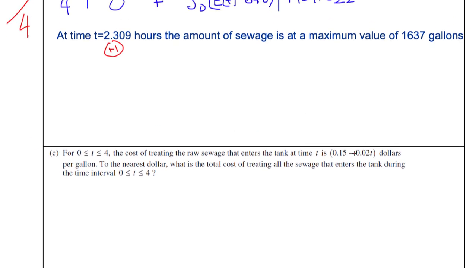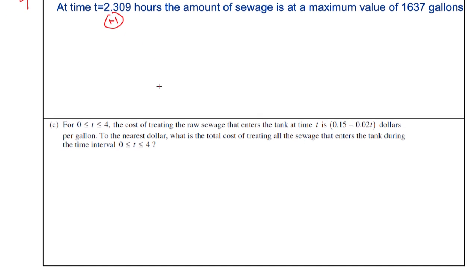Ooh, we have a cost associated, which is that. So we just need to multiply our cost by the amount of sewage. Cost times amount is the total cost. So how do we do that? Well, we take the integral now from 0 to 4 still, because our bounds are still 0 to 4. The amount of sewage that enters the tank is the thing that we're going to be multiplying by, because it says that. So I'm going to say capital E of t is going to be multiplied by this 0.15 minus 0.02 t, all that stuff, dt.